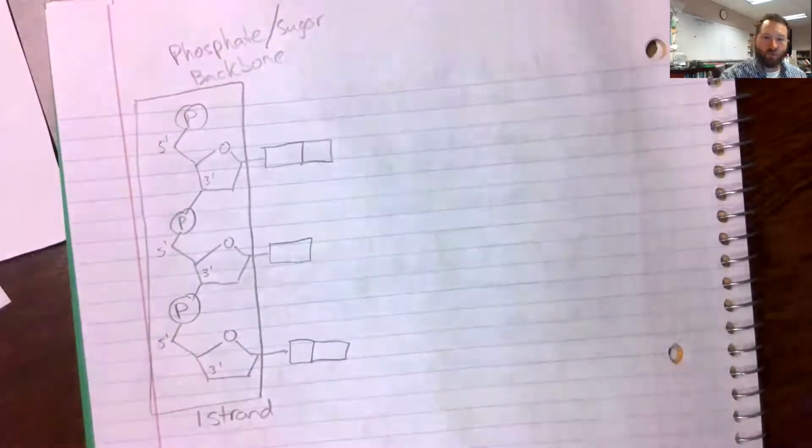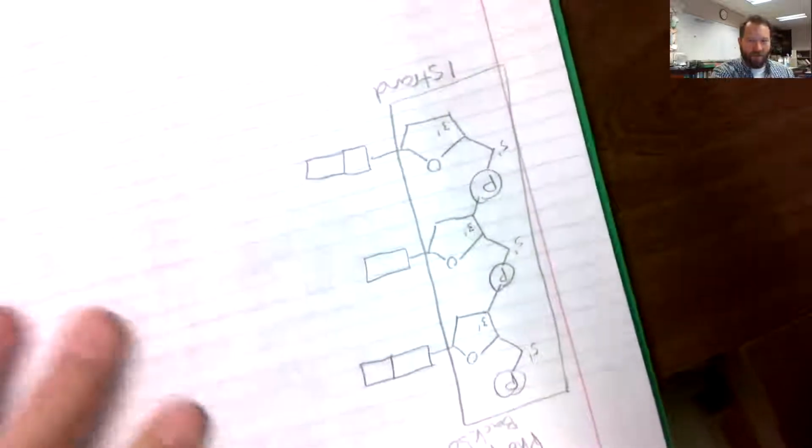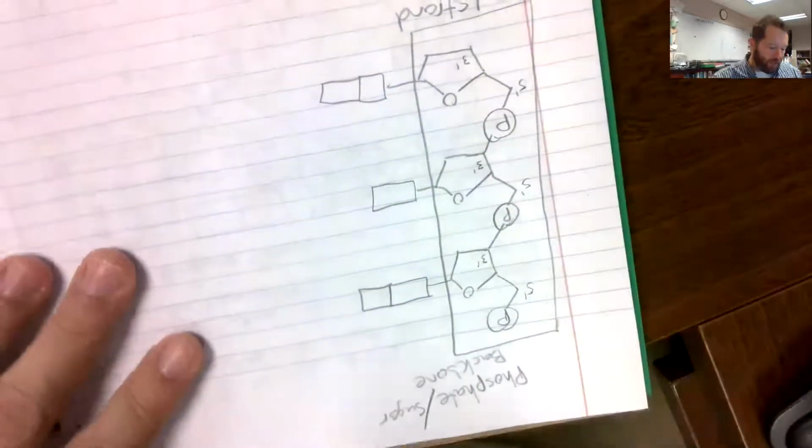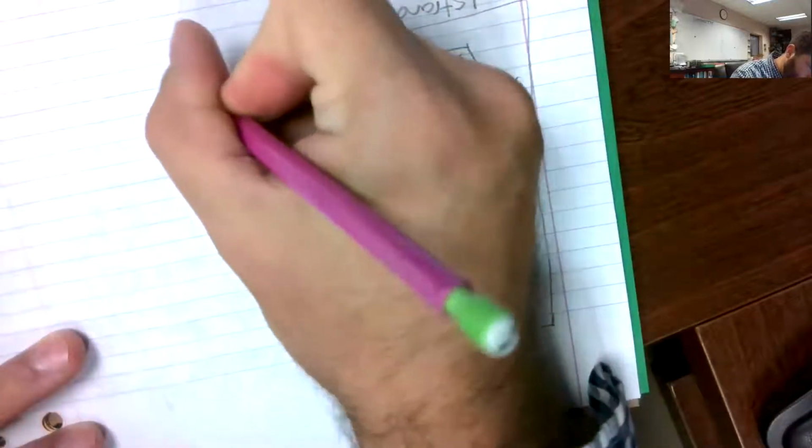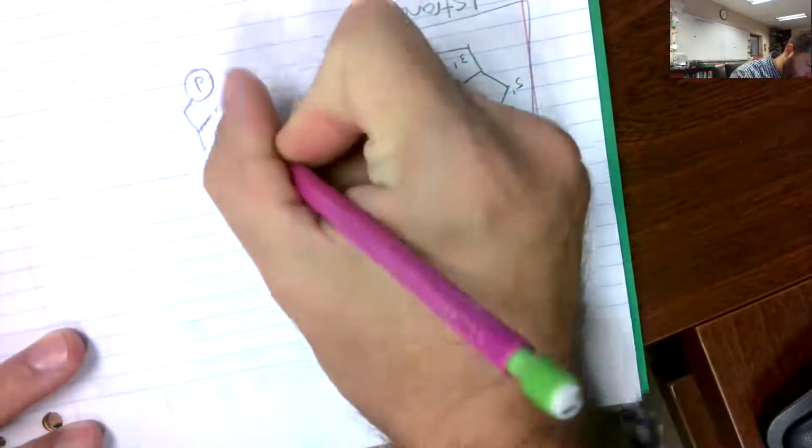So you're looking at one strand. Here's one strand of DNA. Here's what I'm going to advise you to do, though. We're going to draw the second strand, and I advise you to flip your paper upside down. I had to do this upside down, and it is not fun. Not at all fun. There is a very good reason for flipping it upside down. We'll talk about that in a minute.